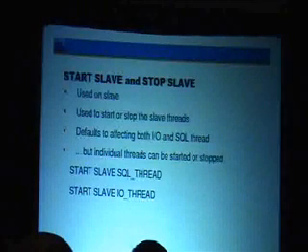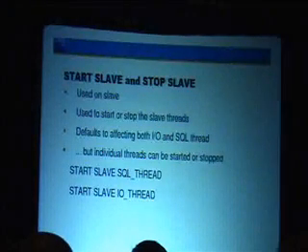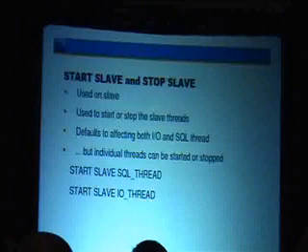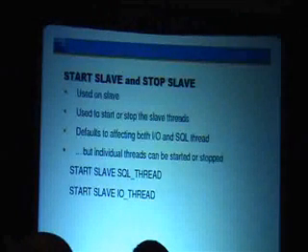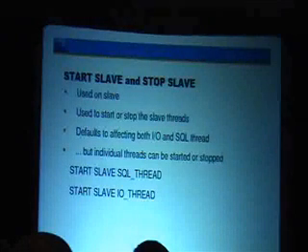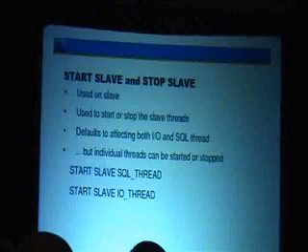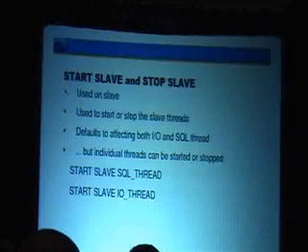So you need to go to both of them, and you do change master, and set it up for this, and then you do start slave, and then you start replicating this way. And then you go to the other one, and you do change master, and then start slave. So the dual master setup is just replication done twice. It's nothing more.